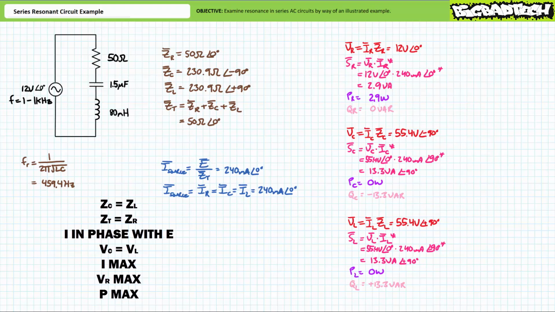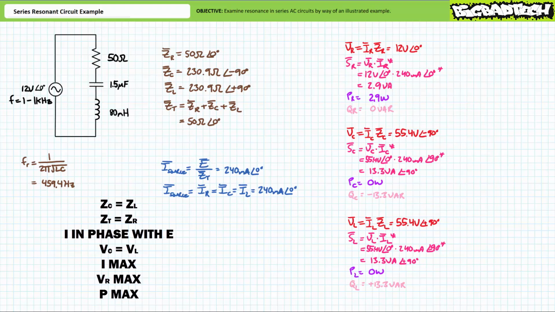Source current will achieve a maximum magnitude at conditions of resonance. Given voltage across the resistor is directly proportional to the current through it, we should also expect voltage across the resistor to peak at the resonant frequency. Finally, given power is the product of voltage and current, this condition of peak voltage and peak current and no phase shift between voltage and current obviously represents a condition of peak real power delivery to the resistor. In summary, only at the desired resonant frequency will this circuit operate at peak power.